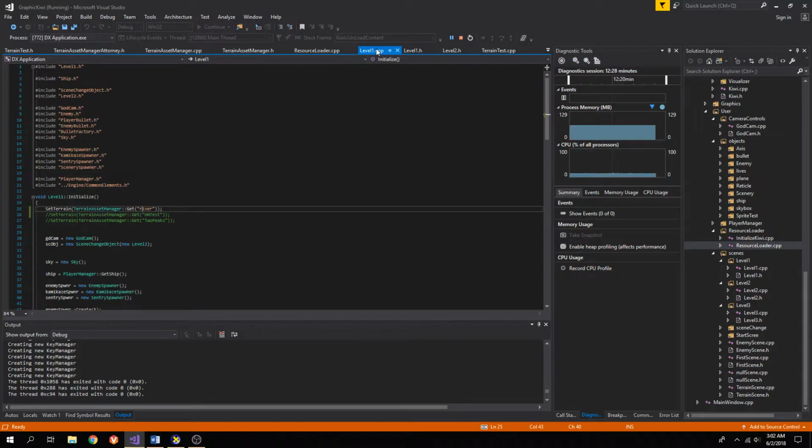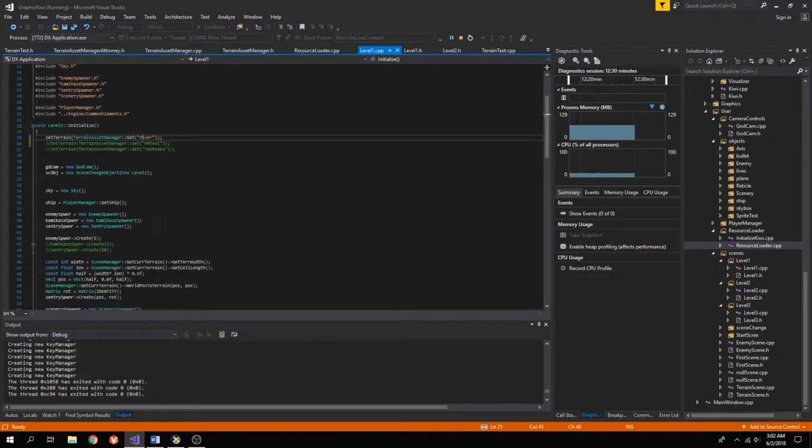So here's a user-defined scene. I imagine they're just going to call set terrain at the beginning of the scene to set the terrain, and that's the only place where they're going to call it. So I'm not too worried about access time of the actual terrain from the map.